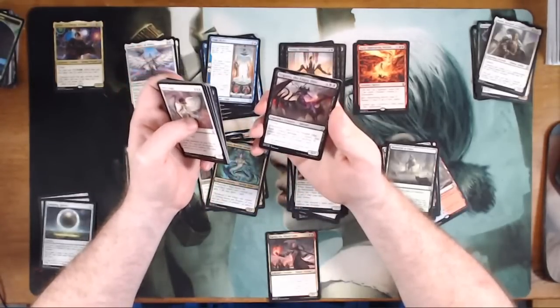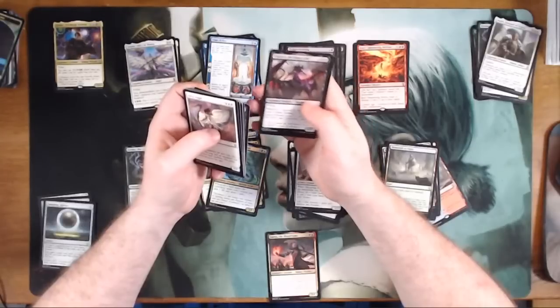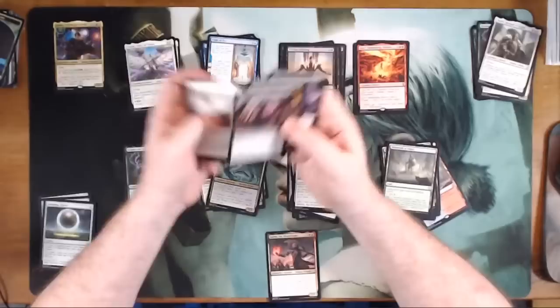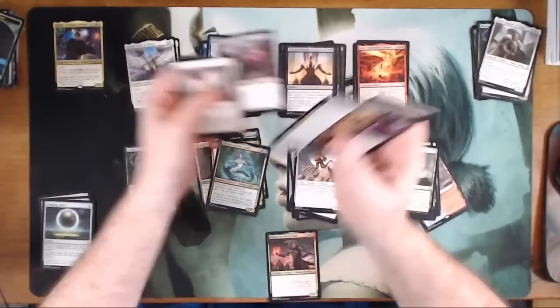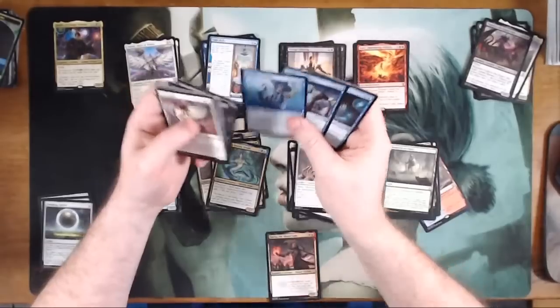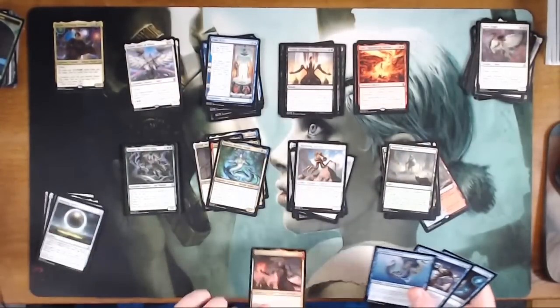Does that have evasion? It's got flying, yeah. That's pretty good. Hypnotic Spectre was a good card. Yeah, but this one costs 6. That one costs 3. Yeah, that is true. But that one hits for, what, 5? It hits for 4. Nah, I'm not liking it. It's literally twice as good as Hypnotic Spectre.